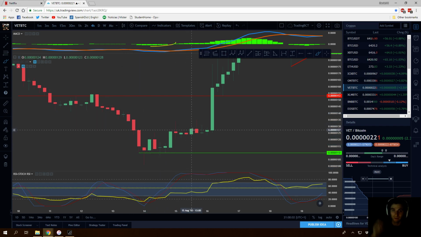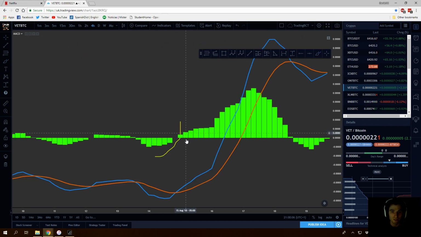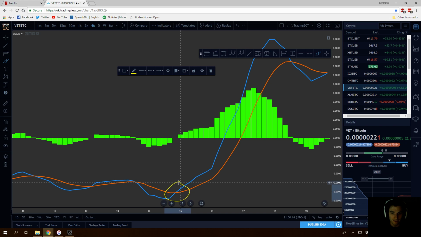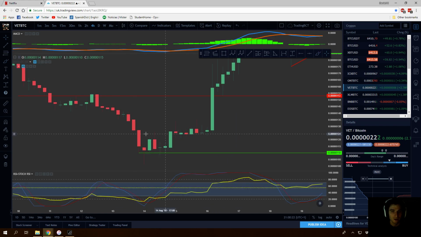High likelihood that we're going to be moving up with all these indicators put together. So that's how you would identify the bottom. If you see here on the zoom in on the MACD, positively upticking, and obviously here you have the bullish cross of the MACD indicator, a nice bullish cross here as well. So with that said, let's go back into our chart.